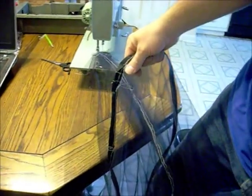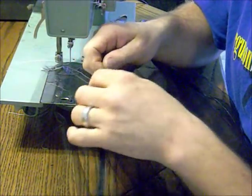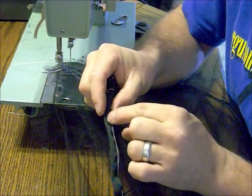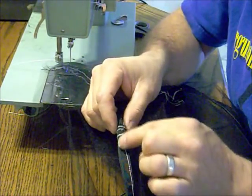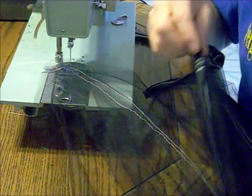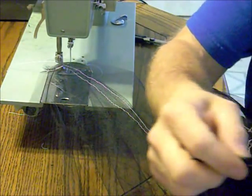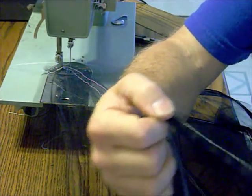Let me zoom in a little bit here. I played with it a little more and was able to get a pretty good seam with just one layer of this material folded over — I think I'll be fine. It's a pretty tight seam. I have about a quarter of an inch, maybe a little less. Where I tied my seam together I may run into some trouble where I cut early, but I'll start in this direction and make that my finishing point so if I have trouble I can just unstitch that last part. It got pretty good all the way around, with just a couple areas where I backtracked and got a little tight.